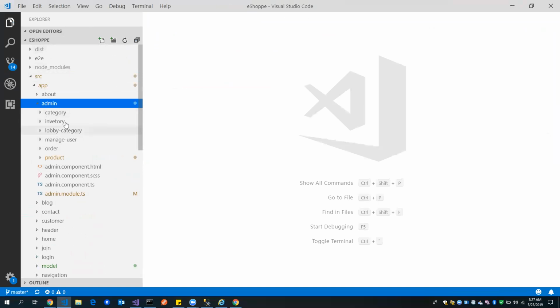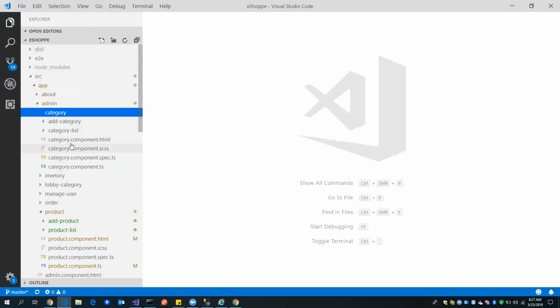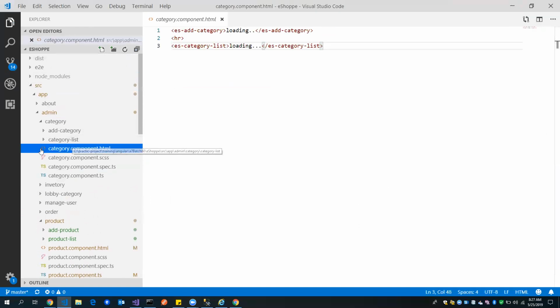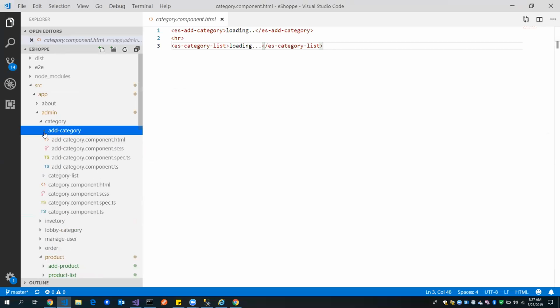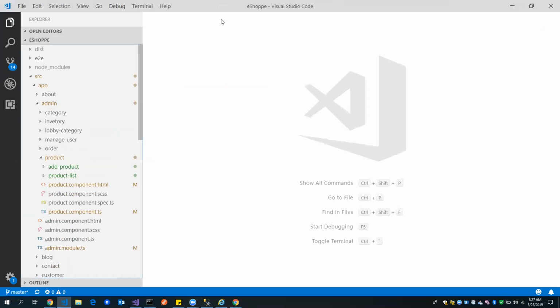So I minimize everything, close everything, and I'm opening it one more time. So product, under that we have, okay, one quick thing. Okay, let's see the output.